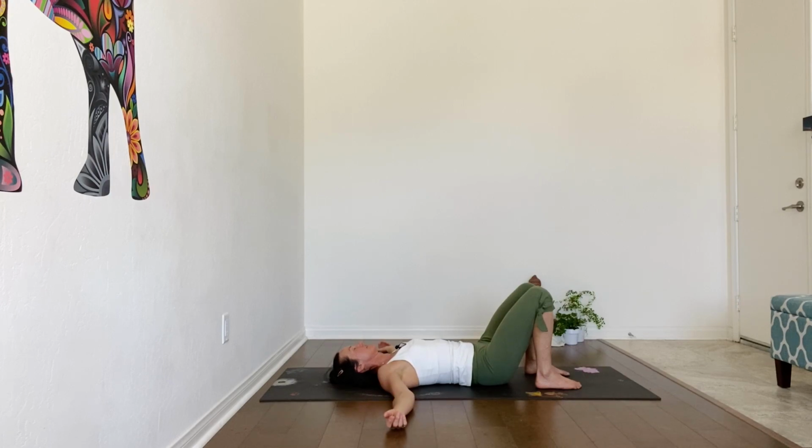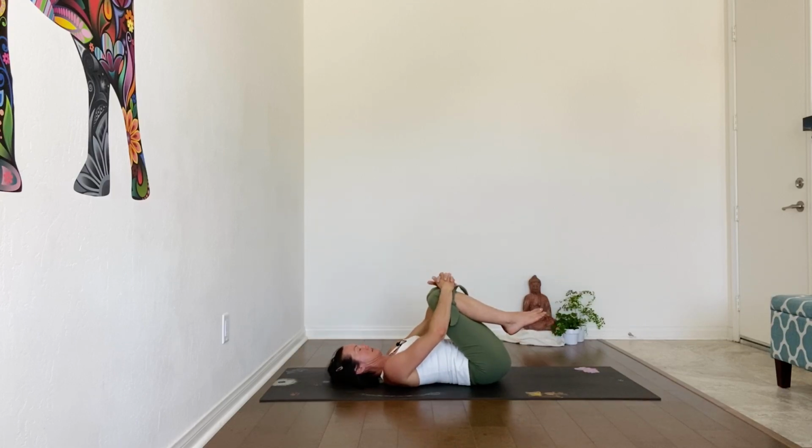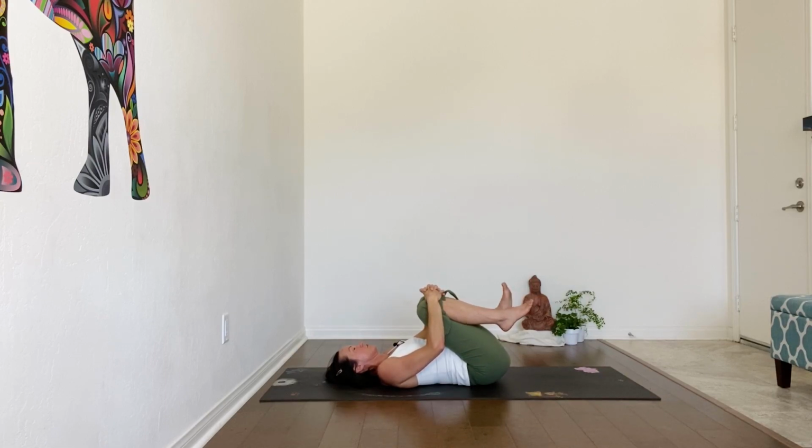Headstand, even though it's an inversion, can be very invigorating. So we wouldn't want to stop and just walk away from the practice without giving a moment to calm and slow. So let's add to that now by drawing the knees in toward the chest. And again, giving ourselves time to give a slow, long exhale to the pose.